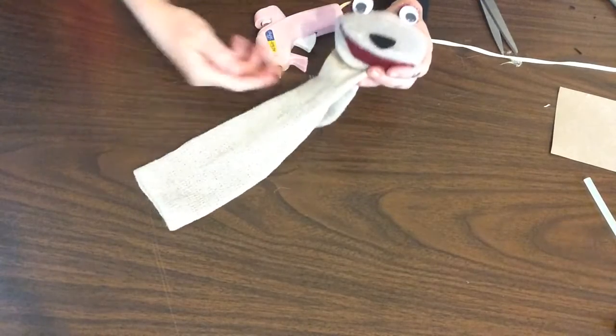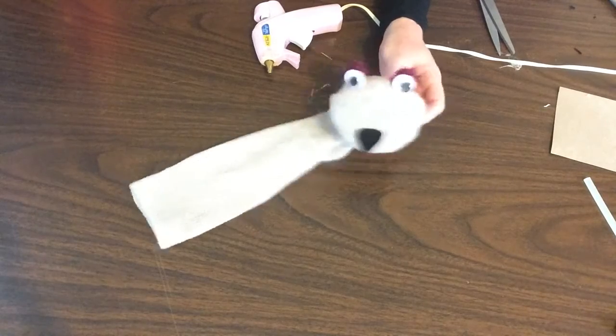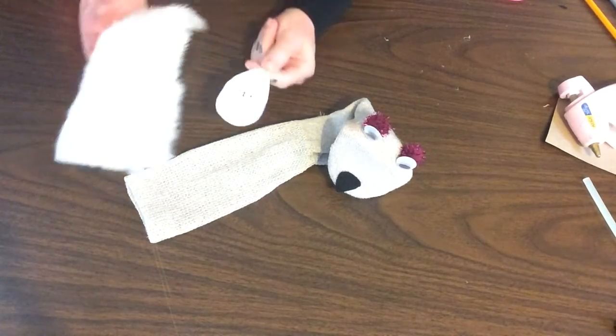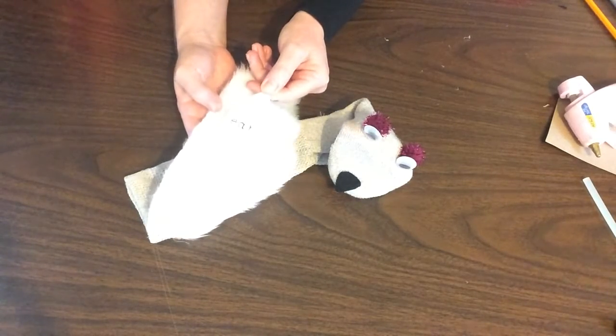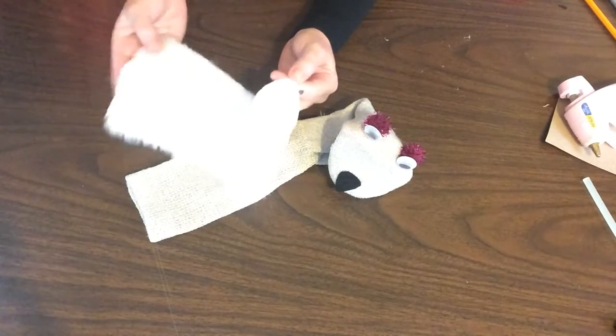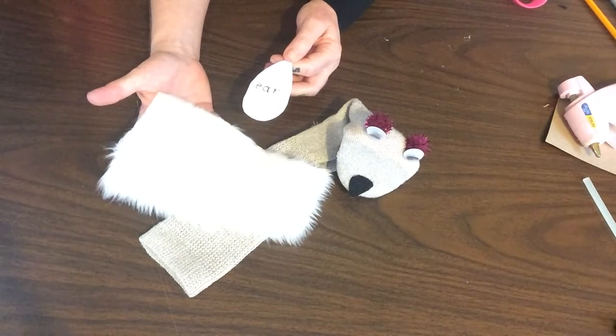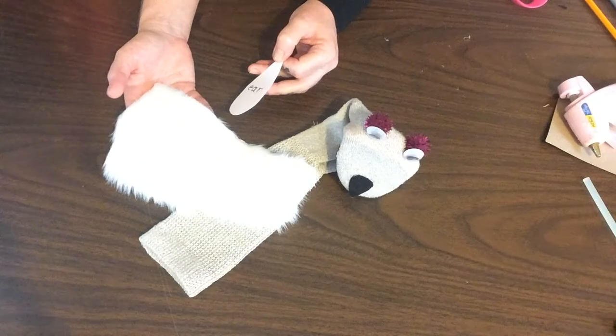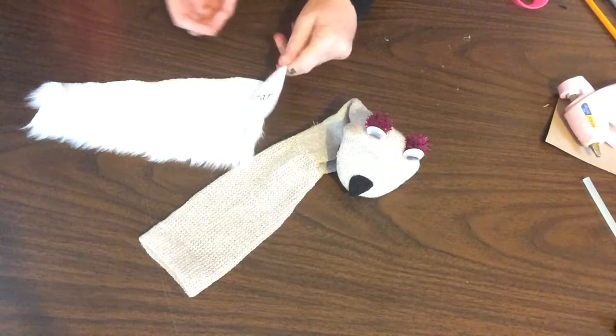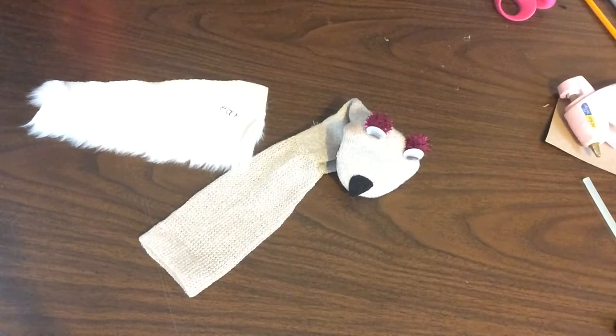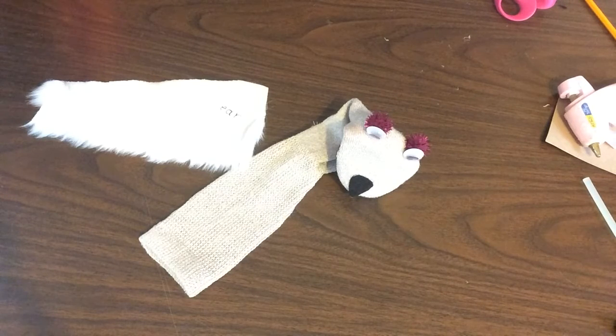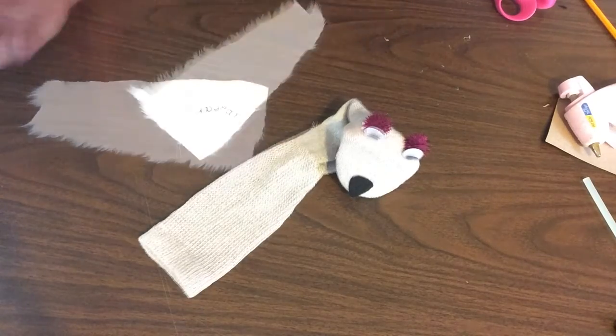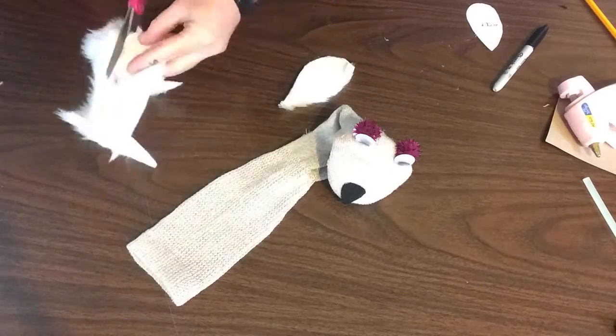Let's let that little nose dry. And then we can cut out and cut out our ears and glue on our ears next. Our faux fur ears. So we have our beautiful faux fur. And hopefully you have your ear pattern. That is going to be what you trace on the inside of your faux fur. But take a look at the grain of your faux fur. I like to make sure that my fur is going to be going downwards. And so that will determine where I put my pattern in order to trace it and cut it. So that's the direction that my grain goes. That's the way that I want to cut it. So let's trace two ears for each side of the head and cut those out.